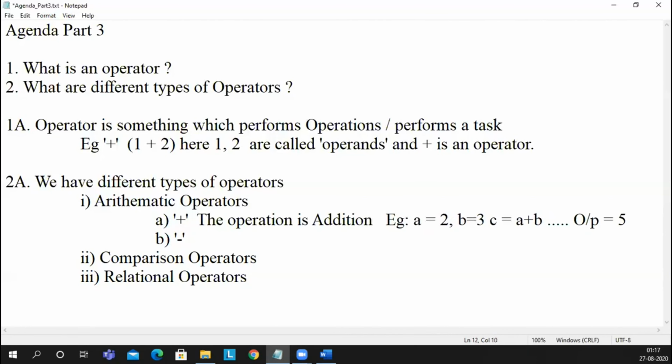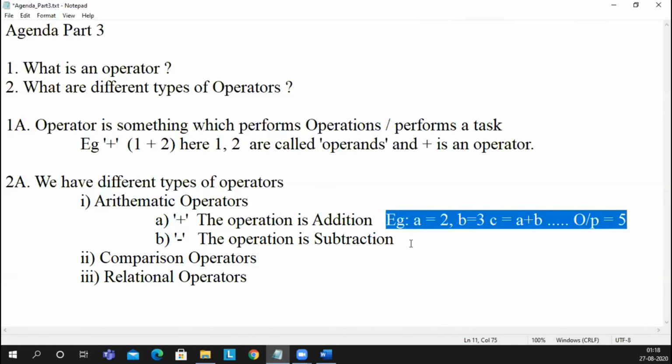Here the minus, the operation is subtraction. So I can take the same example here.